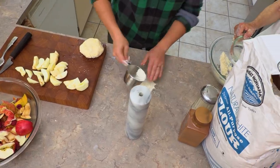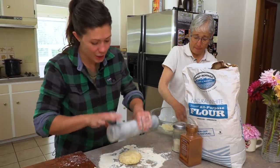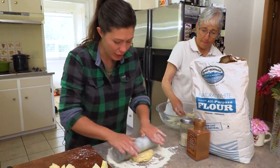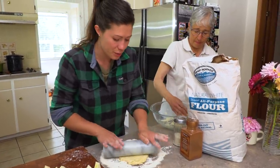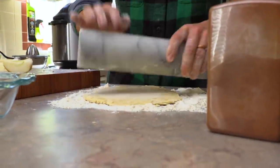We need a little flour on the counter to roll it out upon. So, we don't want to work this too much, so we want to be really careful how we roll it out. If it starts sticking to your rolling pin, which it shouldn't because it's pretty much all butter, but if it does, sprinkle a little flour on top.